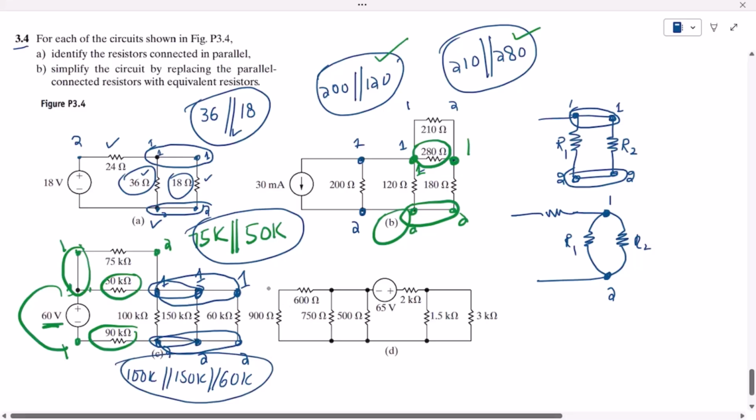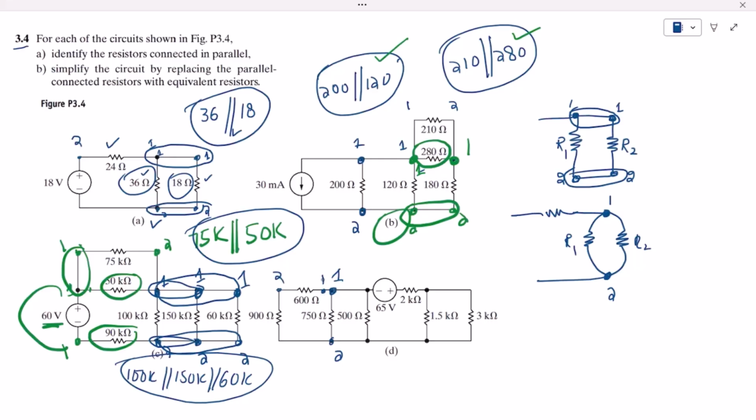Okay, so I hope you have understood how to find out whether two or three resistors are in parallel with each other. First of all you have to see how the ends are connected. So here again let us first take this resistor which is of 750 ohm. Okay, this is the first end, this is the second end. Again the 600, this is the first end, this is the second end. You can see that this first end is connected with this first one, while the second end is not directly connected with these two because of this resistor. Therefore these two are not in parallel.